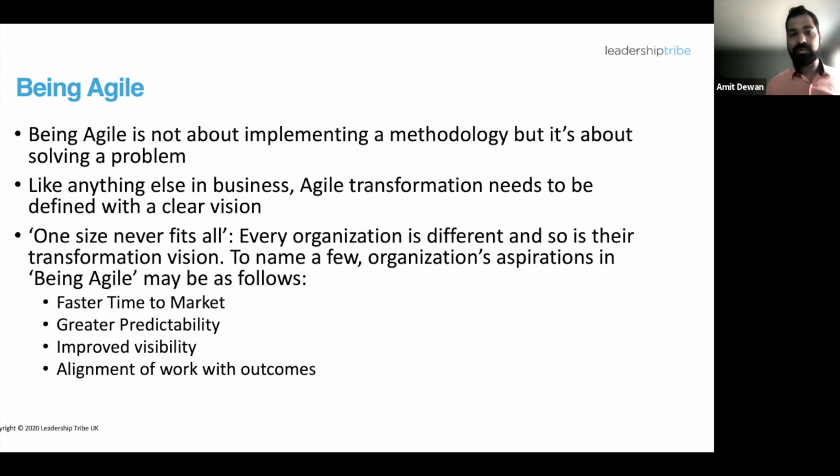It's not about processes, not about how do we make a daily stand-up work better. It's more about why is daily stand-up important, for example, right? And of course, everything that we do, how does it line back to the vision of the organization to be agile? Not just put a rubber stamp and say we're agile because we're doing all these scrum ceremonies or we have a Kanban board and whatnot, right? So being agile is super important, keeping that vision every single time.